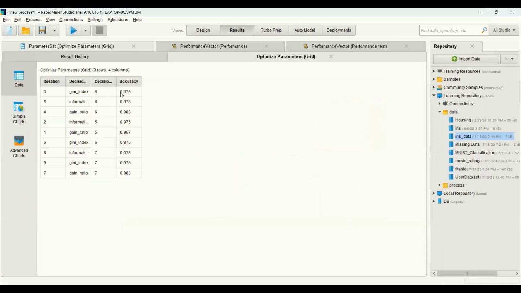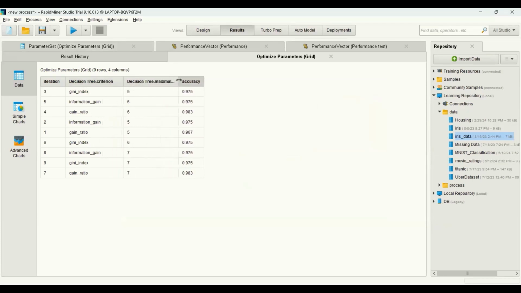As you can see, these are the 9 models that we built with different values of criterion and maximal depth, along with their accuracy. For example, when the criterion is Gini index and the maximal depth is 5, the accuracy is 97.5%.